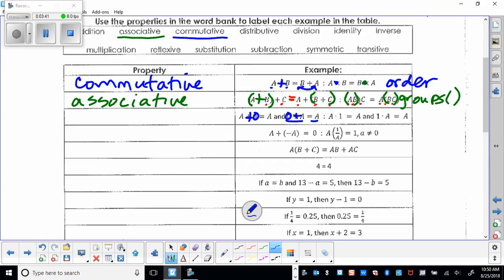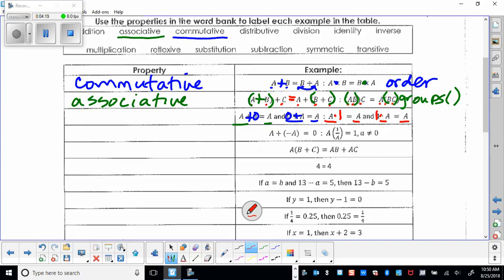Okay, and then we ended up with what we started with. We had A on the left and A on the right. Okay, we ended up with what we started with. And then now this is saying, you know what, that's also true if you times by 1. Right, if I multiply by 1, I have my A that I started out with, I multiplied it by 1, oh, and that's still A. A times 1 here. Well, what this is saying, the commutative property, right? Order doesn't matter if you're multiplying. So you can multiply on the left, multiply on the right. It's going to be the same, right, because of the commutative property.